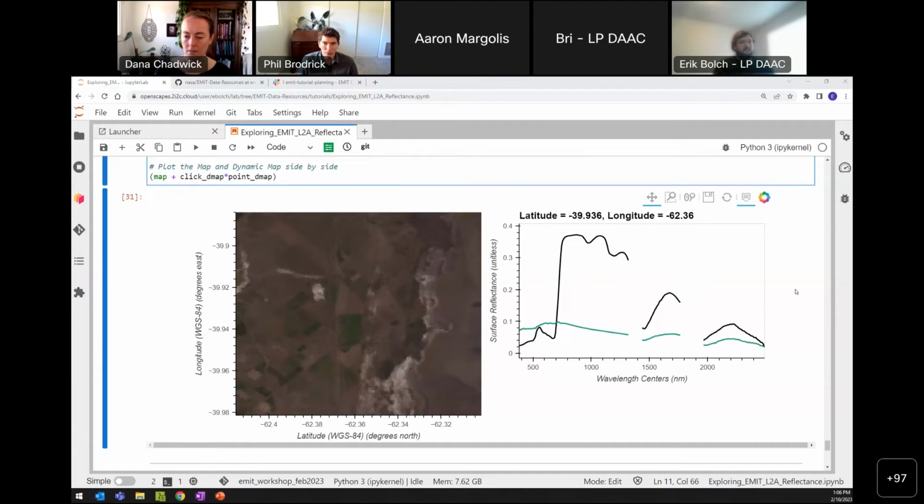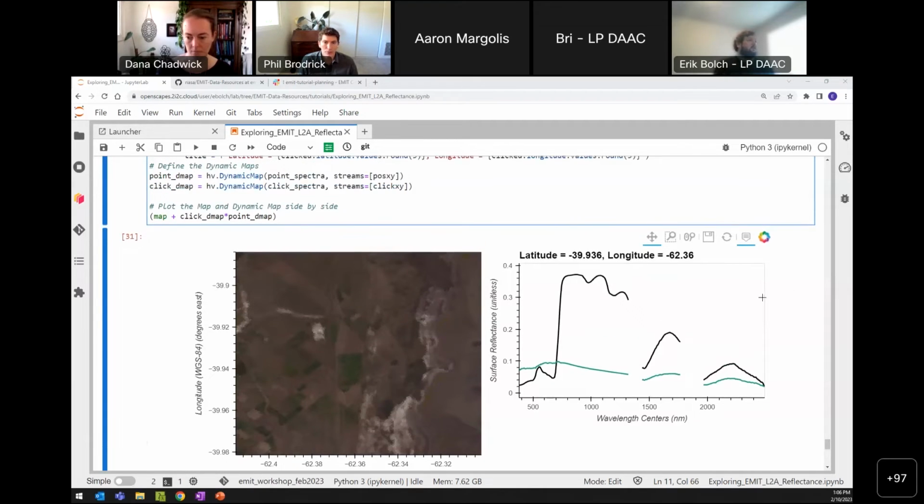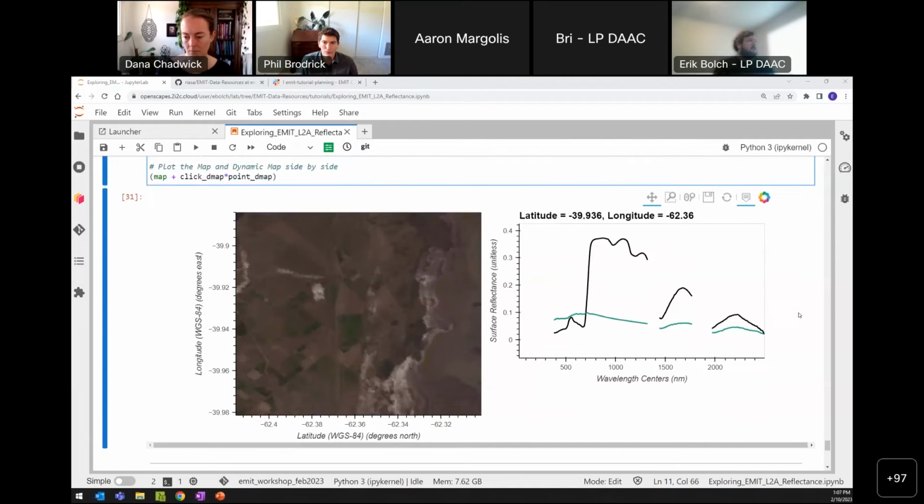We have a question in the chat here. Are there tools to generate granular average spectra? Mostly curious what those look like and assess the utility of averaging spectra at different spatial windows. So I think there would be ways to do that, especially within this X-array data structure, but I'm not familiar with them. I'm sure there is a way. Maybe somebody else has some more experience with something like that and how that could be useful.